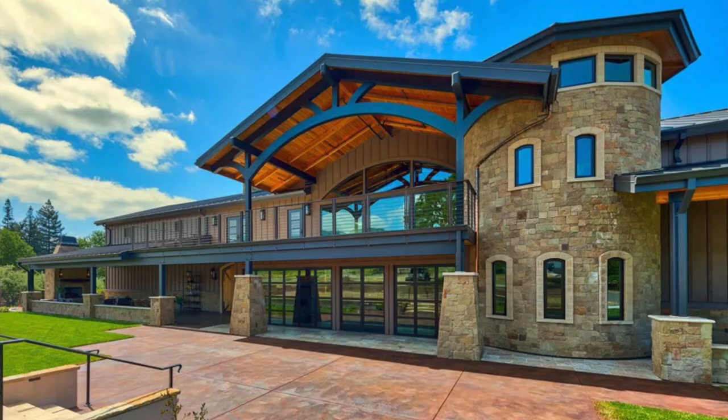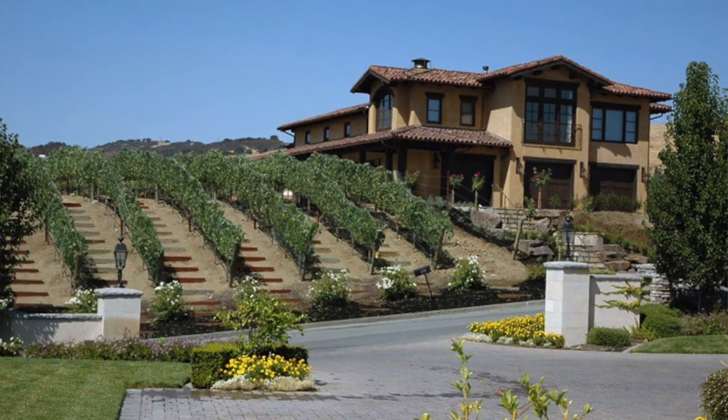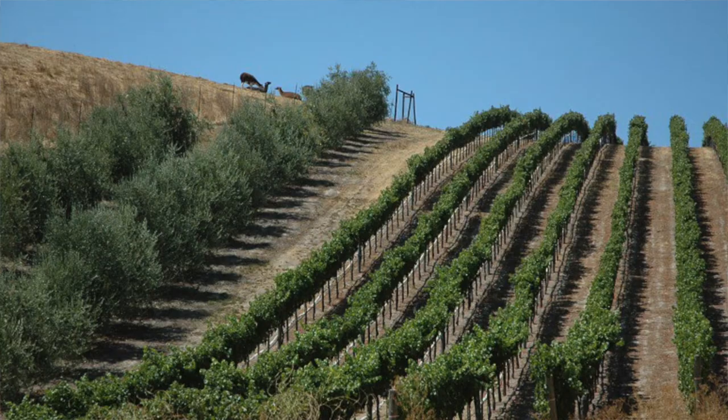It's just getting more and more expensive each day. The schools are excellent and the families here are either executives or in technology. One of my favorite things about this area is it borders Shadowbrook Winery, which is an absolutely gorgeous, newly renovated winery that you should go check out if you are ever in Walnut Creek.